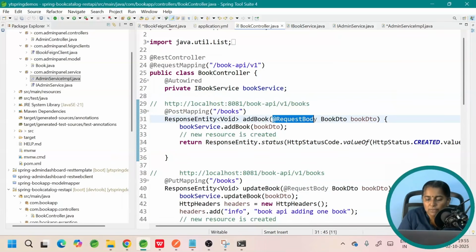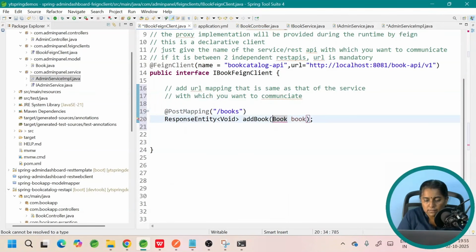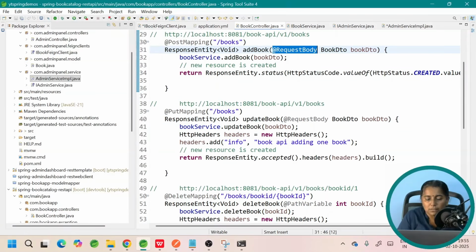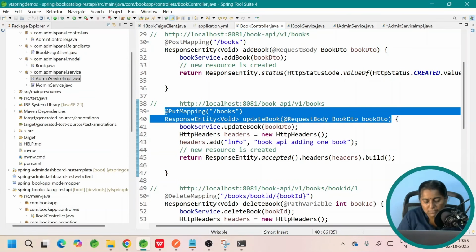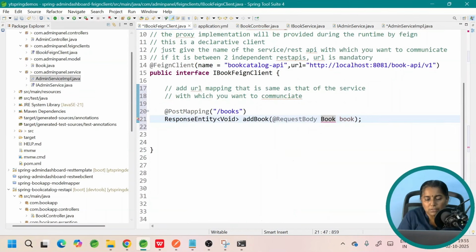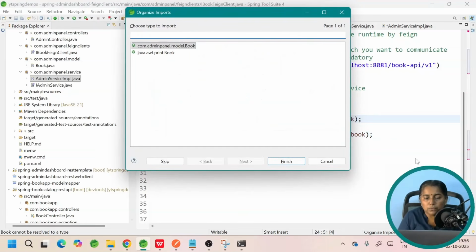In this case, we have used request body. So add that. This means you are supposed to provide body part from your admin panel API so that it goes to the other microservice and gets saved in the database. Now the next method. I'll just copy this. Instead of book DTO, it has to be book. That's it. Import book.